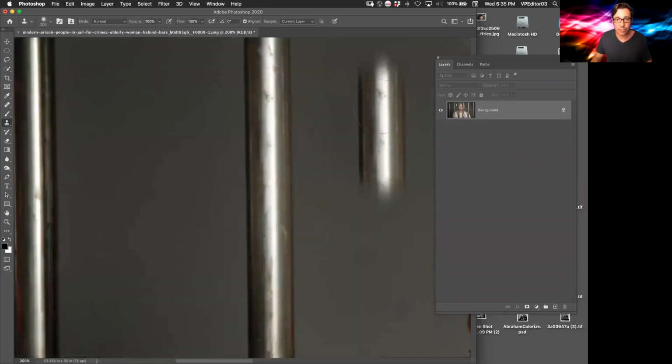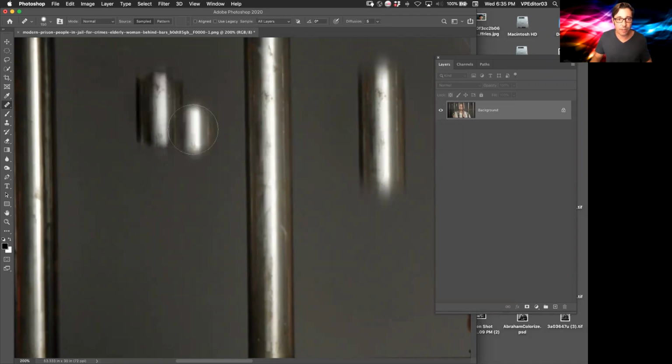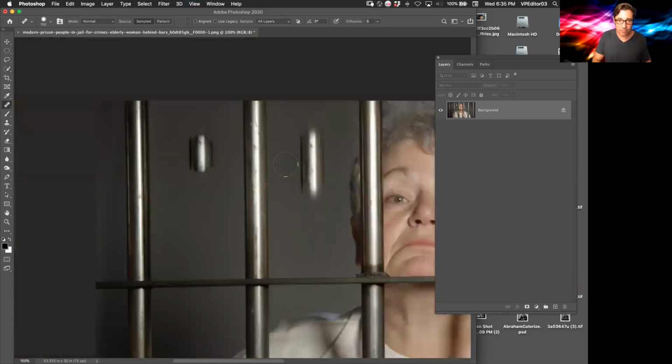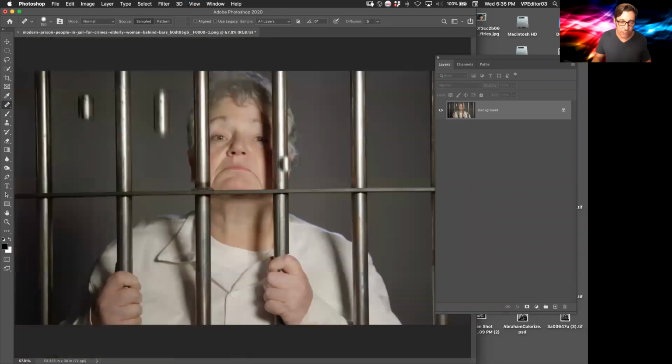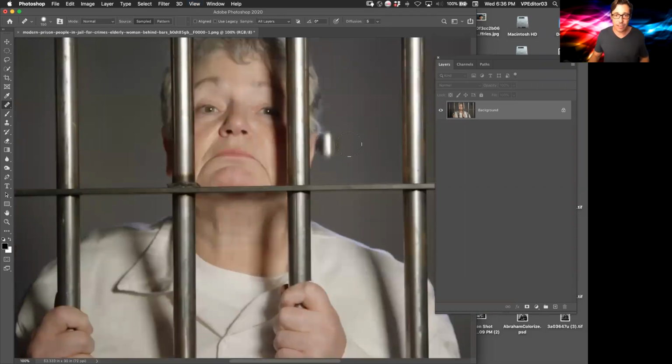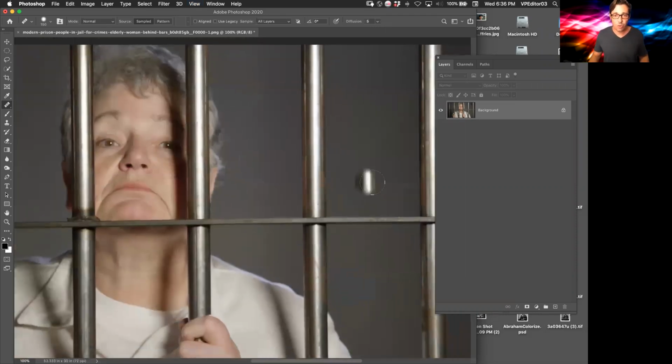So this is with the clone stamp tool. We'll come back here to the healing brush, select the healing brush, and then I'll do the same thing. I'll sample this side and watch what happens. See how, if you can see the top here where it's kind of blending, it's not just copying this, but it's also blending what is around here. It's kind of a subtle difference, but with this image, I think that what I might try is to find a clean area of the image.